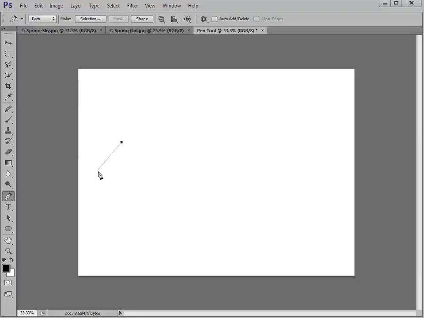So the black square is called an anchor point, and that anchors my line. And the line that I'm dragging around it is called a segment because it makes up one part of a bigger line. If I click once more up here, you'll see another anchor point appear, and now I have created a line segment. So that doesn't move and doesn't change, that is fixed in position. But as I move my cursor around, I can create another segment of line. So I'll click once down here, and I've got segment 2, and I'll click once up here, and I've got a sort of a zigzag appearing, and every time I click, I create a straight segment of line.